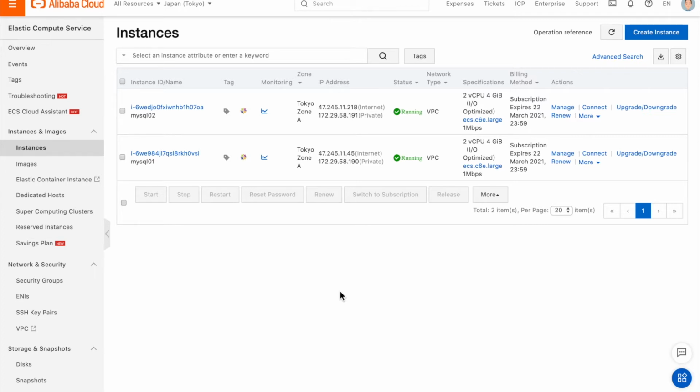Before we start, let's build the testing environment together. As you can see on my screen, there are two ECS instances, and we are going to use them to build the source environment to migrate. Well, let's begin. First, connect to the ECS.